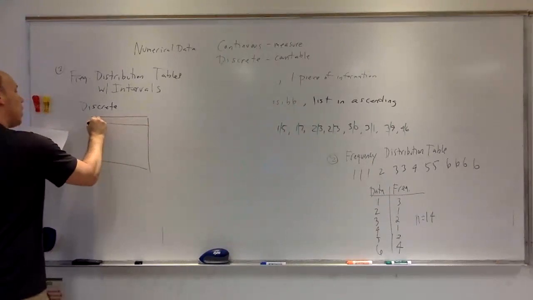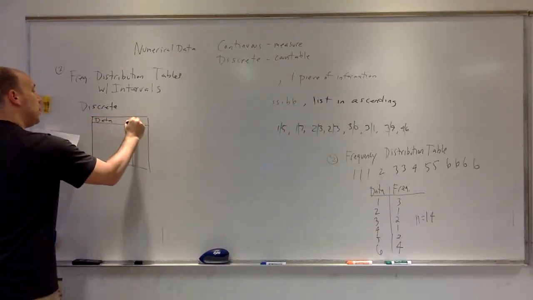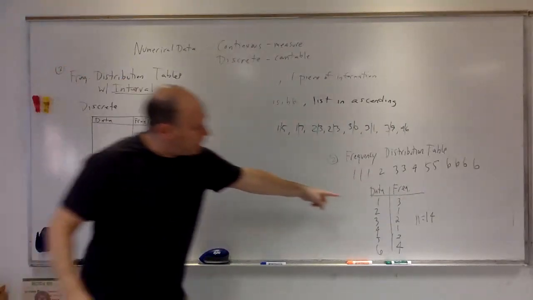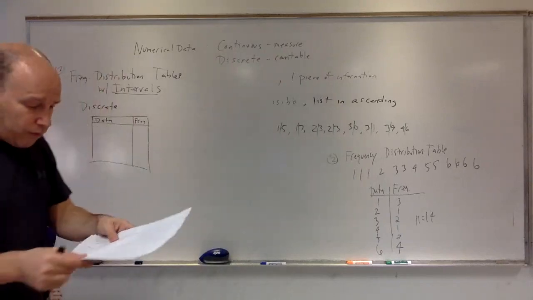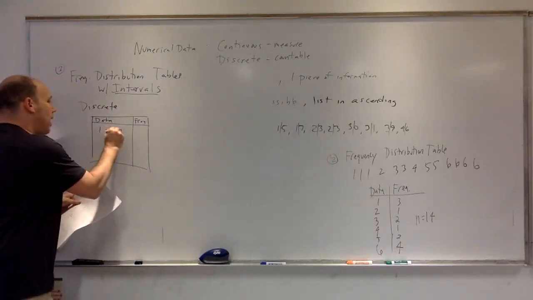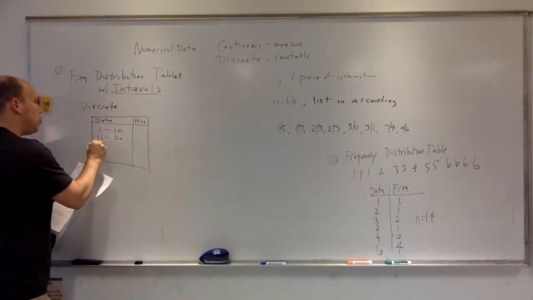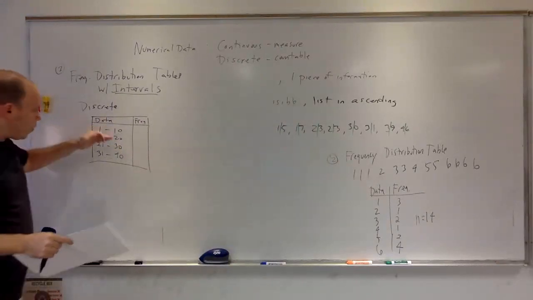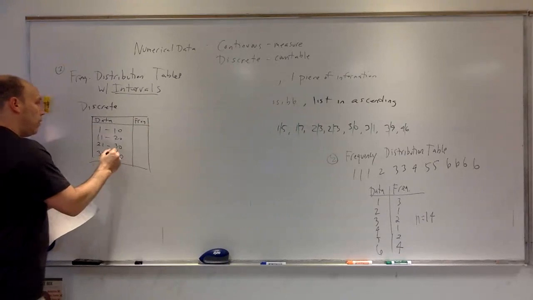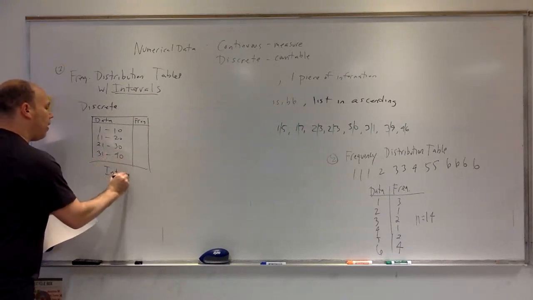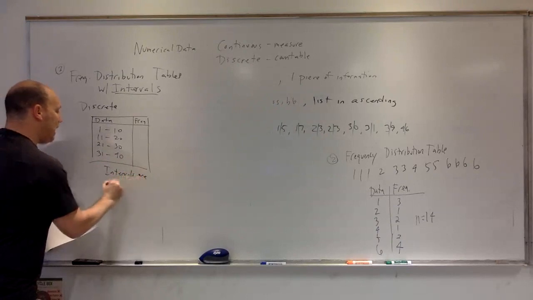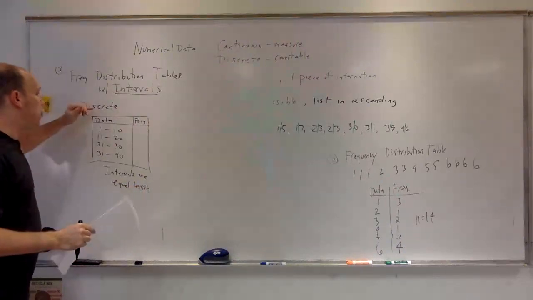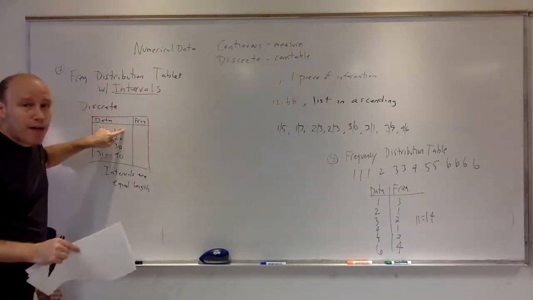We're going to look at the data, obviously the data, and there's frequency. But with an interval, I'm not writing individual pieces of data, I'm writing intervals of data. So for example, for the discrete, I write 1 to 10, 11 to 20, 21 to 30, and 31 to 40. The idea, first of all, so the intervals are equal. Intervals are equal length. And because it's discrete, there's no 10.5.